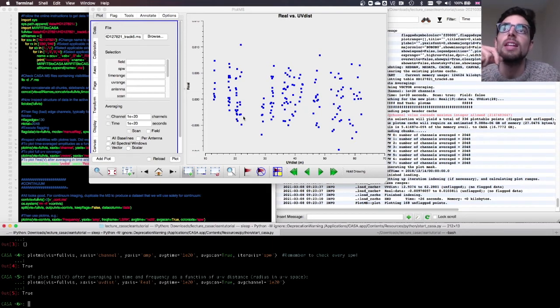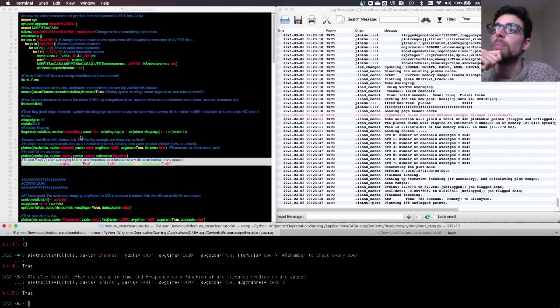So you can see here that the data is quite noisy. So the source, if any detection is there, will be faint, because you can see that the real parts are scattered around 0. But if you have a keen eye, you see that on average these reals are increasing as you get to very small UV distances. So there may be some signal at the shortest UV distances. Now, the fact that there is a varying signal as a function of UV distance is telling you that the source, if any, is probably resolved. But it's a little hard to do with such a faint source. That just gives you an idea of what you can do with plot_ms.